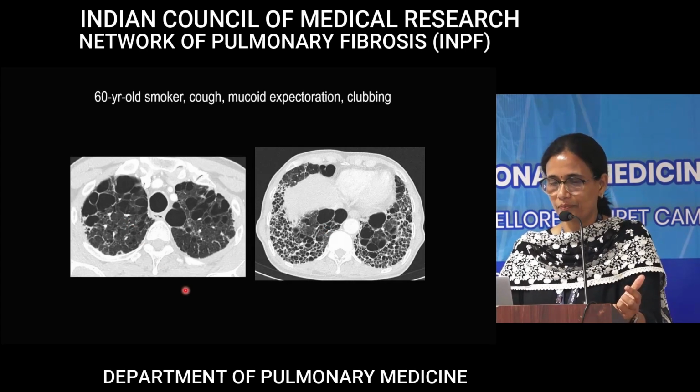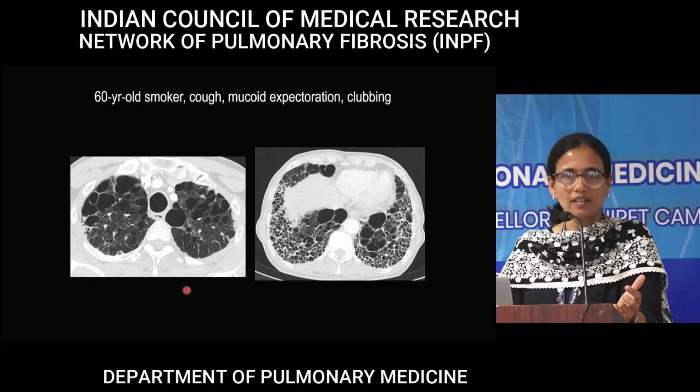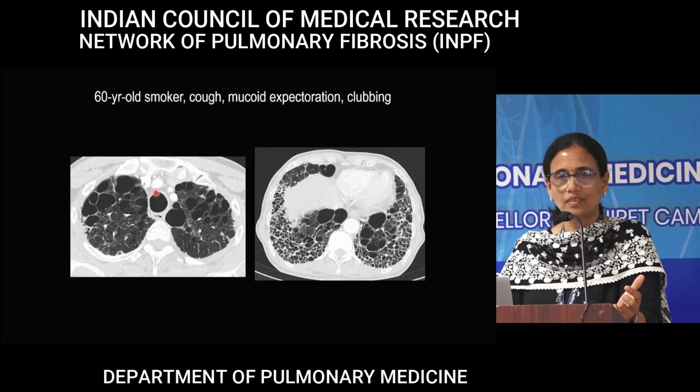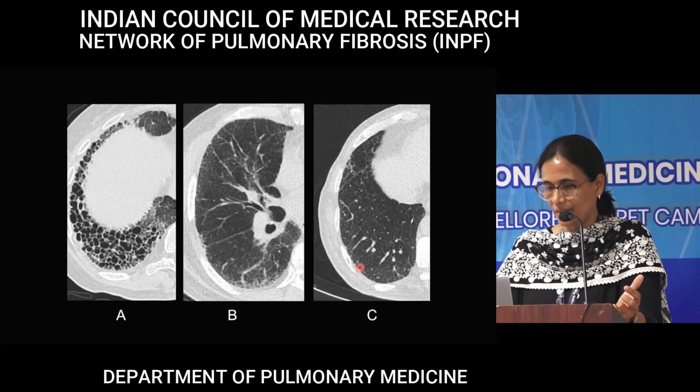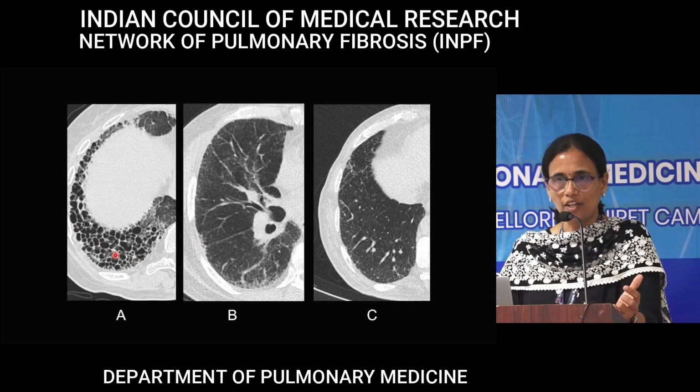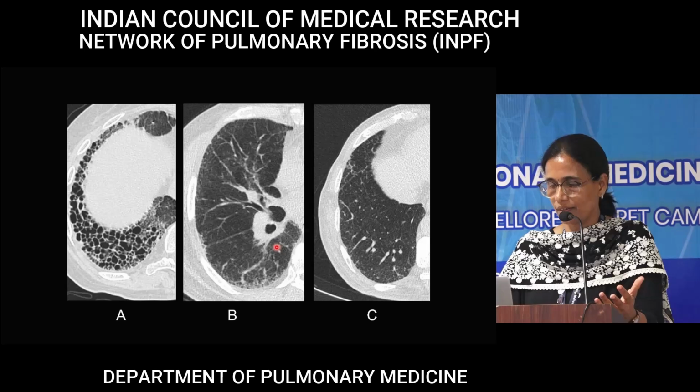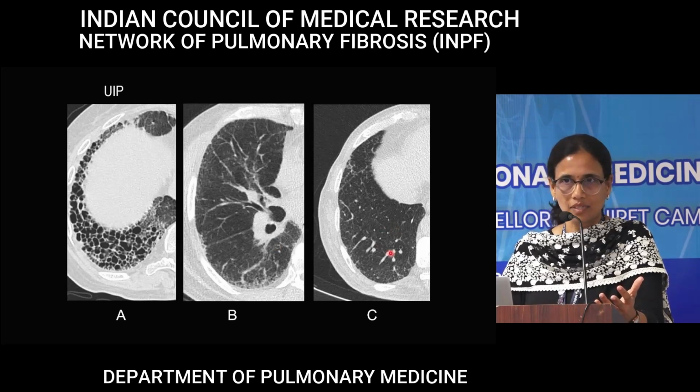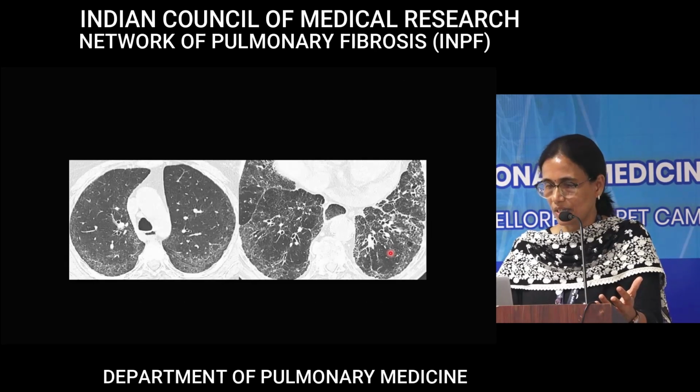What about this? We already saw this, yeah? CPFE. So emphysema, bullae in the upper lobes and honeycombing in the lower lobes, so CPFE. This is honeycombing, so this is the UIP pattern. B is the probable UIP and C is the indeterminate.